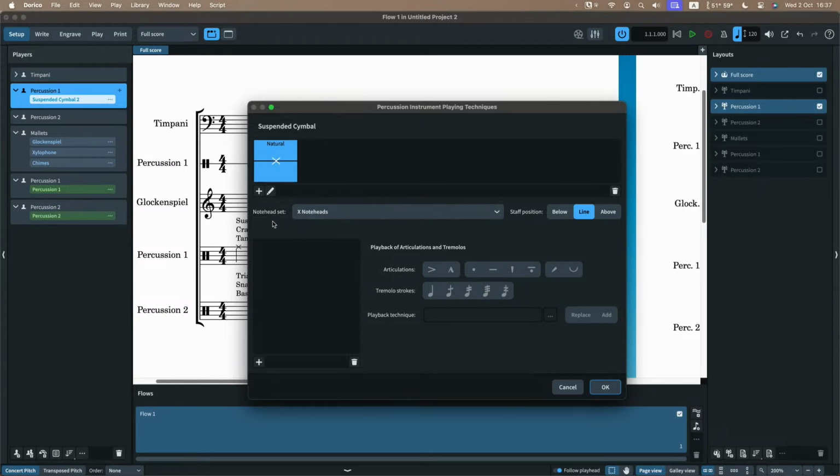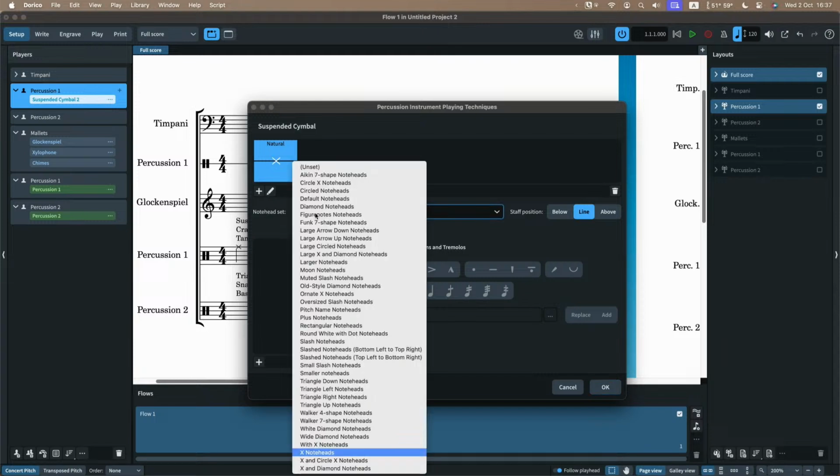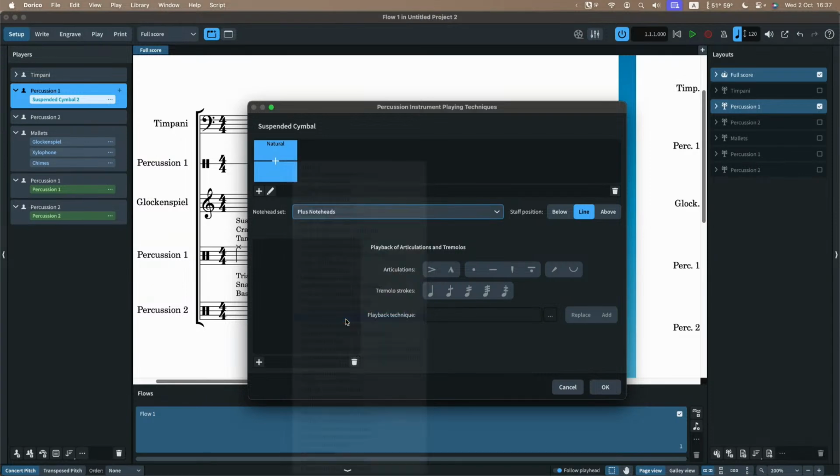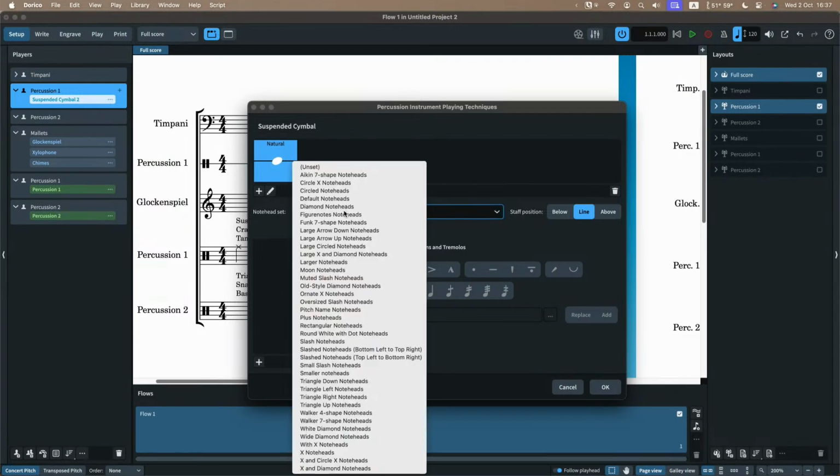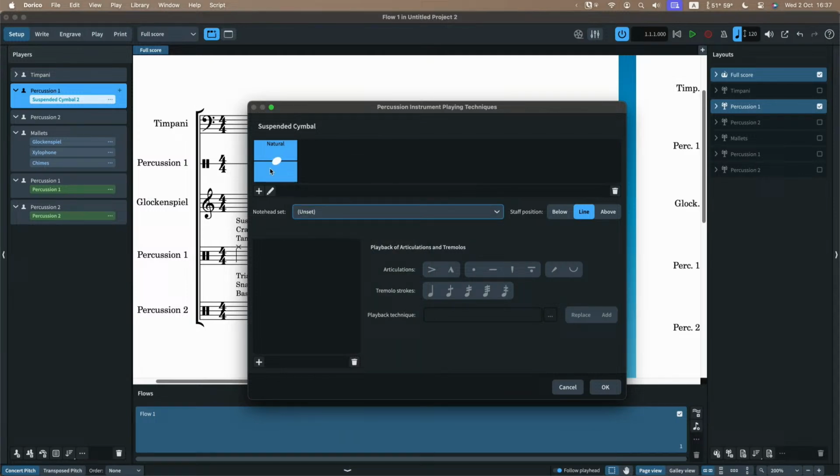Now if you want to change it, you can choose the note head set here, and there's all sorts of different note heads that you could possibly use, and you can also add your own note heads if you want to. So you can create different types of note heads. Diamonds are in here, and ornate X note heads and various other styles. Unset would just go back to the defaults.